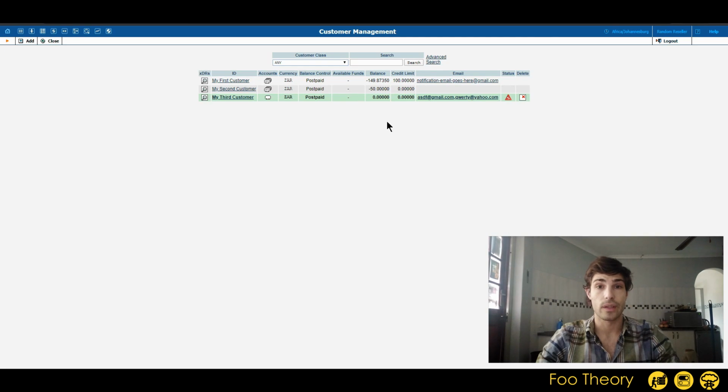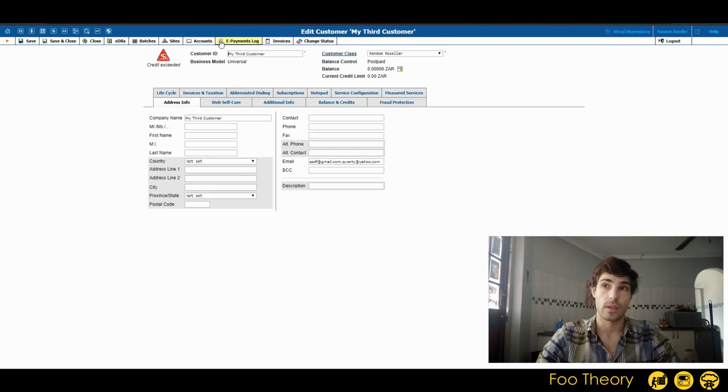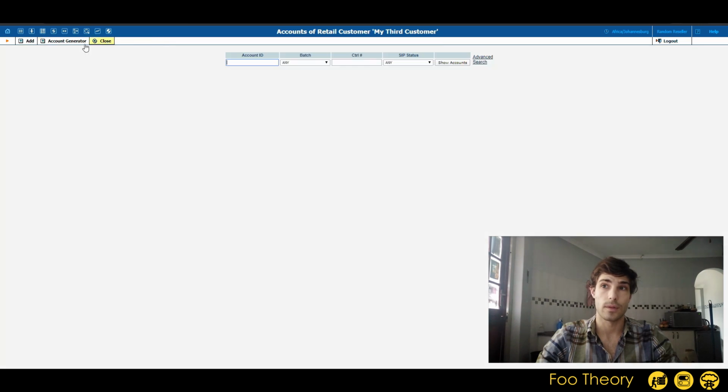Next up, we will configure a SIP account that we can provide to the customer so that they can actually set this up on their end and place calls over the account. To do this, we can either open up the customer profile by clicking on it. And once this is loaded, we can click on the accounts button over here on this top menu bar.